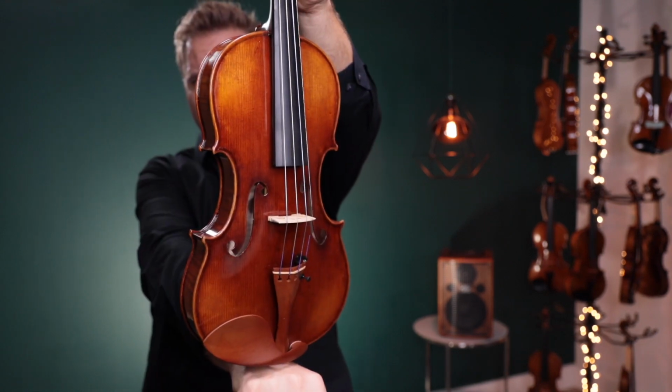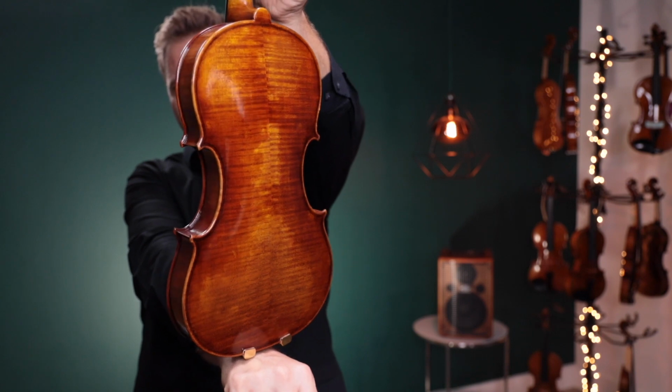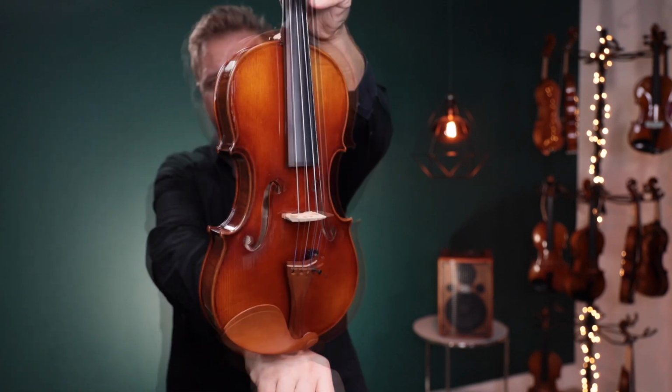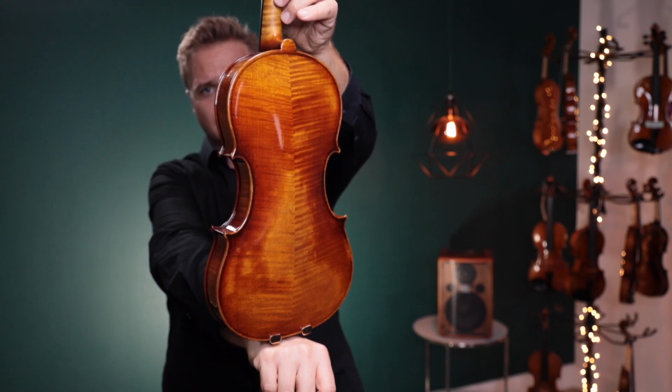Up second, this is the first of the Ming Jiang Zhu 909s, and these are the ones that have the traditional antiquing. This is a Guarneri template. I'm calling this one number one. Up third, this is another 909. This is a Guarneri template.